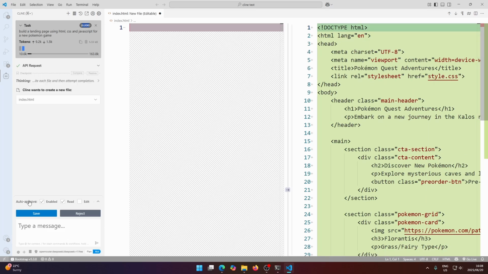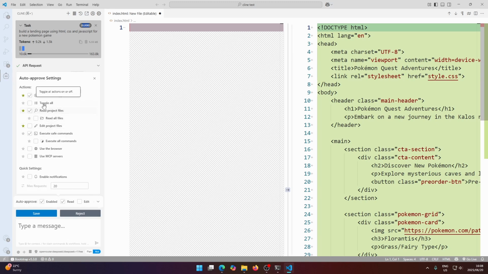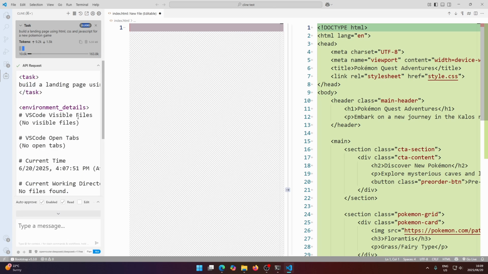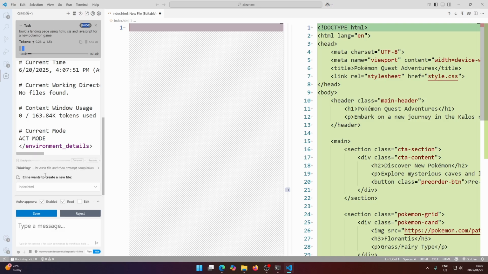And then at the bottom here it says auto approve, so let's look at what this is. Okay, so I think in here it's giving us different options that we can either manually approve or set Cline to auto approve for us. So for example here, if we say read all files, then Cline just by default has permission to read anything in our project. And there's probably an option for write files and stuff like that here as well. I'm not going to play with this because I don't know what most of these are, but maybe we'll come back and look at it soon. Yeah, and down here it's saying Cline wants to create a new file.